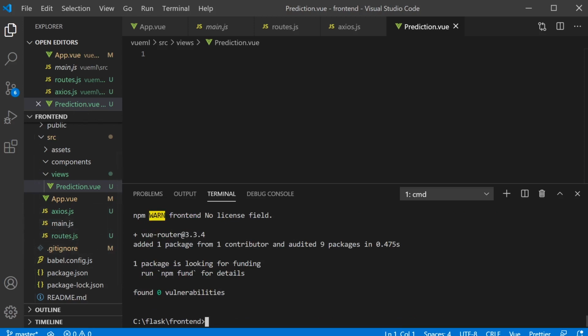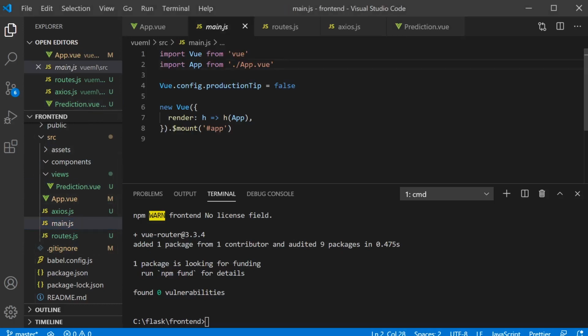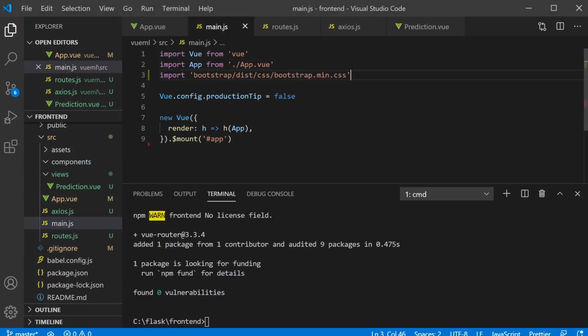First of all, we configure Bootstrap. So probably the quickest way to incorporate Bootstrap, we've been a little bit lazy here, is we're just going to go to the main and import the bootstrap.min CSS. And now that's available within our project, and we'll utilize that just to make a simple front end configuration on our prediction.vue, just to make it look a little bit prettier. So what else are we going to need here?